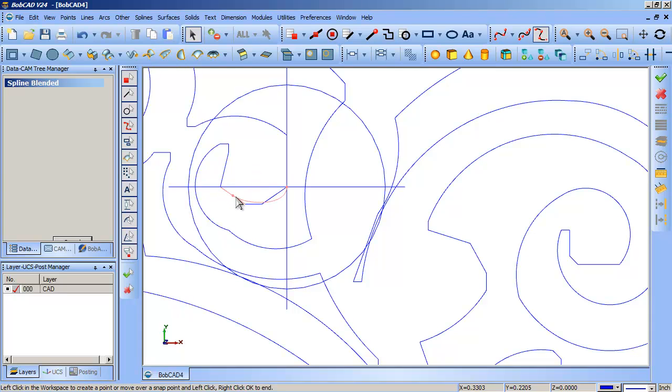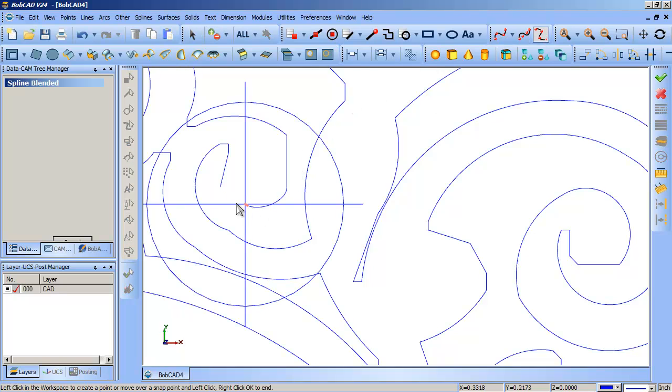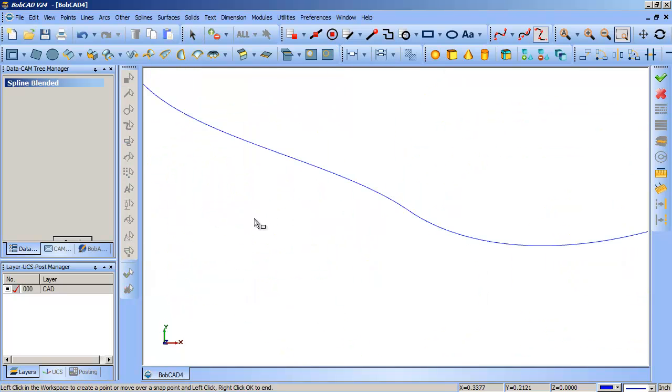So I could go there to there, and I could say, so there's a nice, smoother curve without those two little hard edges. And I can even get rid of that line now and see what a blend does from here to here. Yeah, that's not very good, so I wouldn't do that.